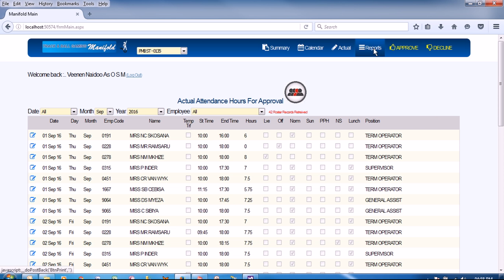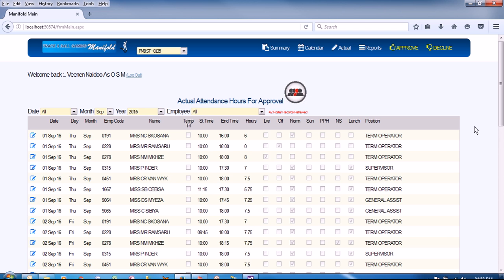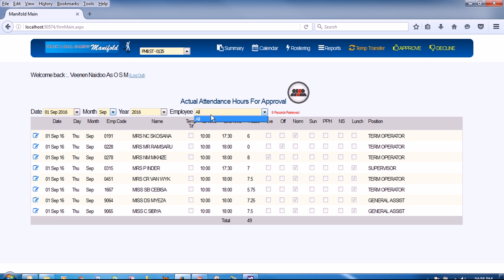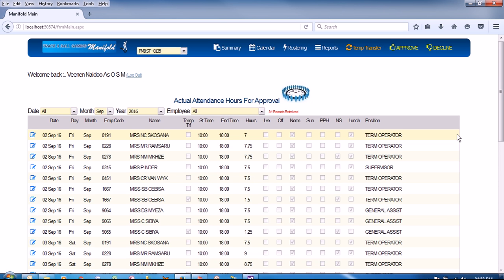Alright, so basically using the reports and the calendar view, you will overview the entire outlet for the month, and when you are happy, you will basically filter to a single month and approve. If you are not happy, you are able to use these particular criteria, filter down to a particular record or a particular day, and you are able to decline. If we decline as it stands right now, we will decline the 1st of September, and the rest of the records will remain intact, waiting for the approval process.